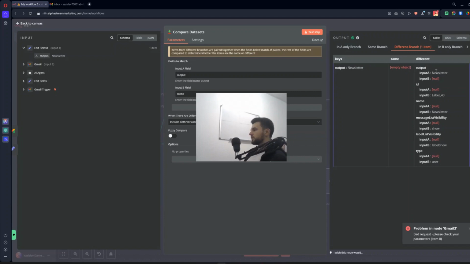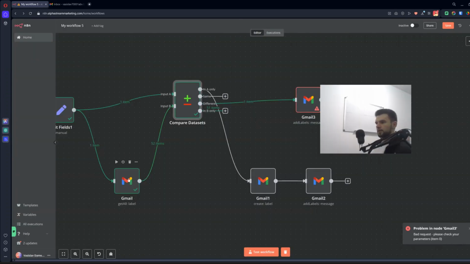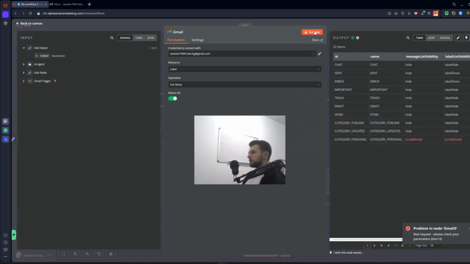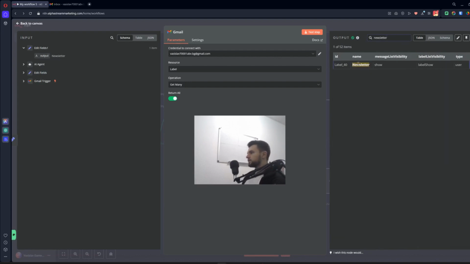And as you can see, we have a match. The newsletter that we have from output, which is the ChatGPT, we have it as some name from, we have it here also as get label. I'm just gonna test it again and try it, newsletter. So you can see that this one, we have it, and the label ID is 40.